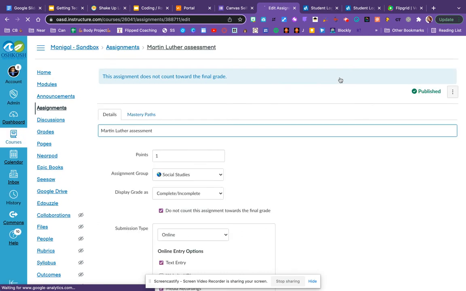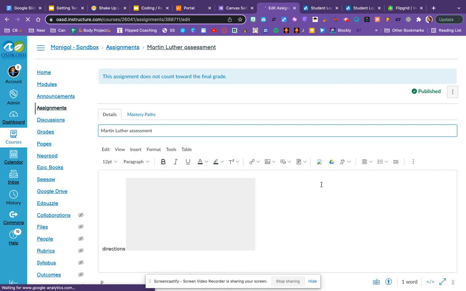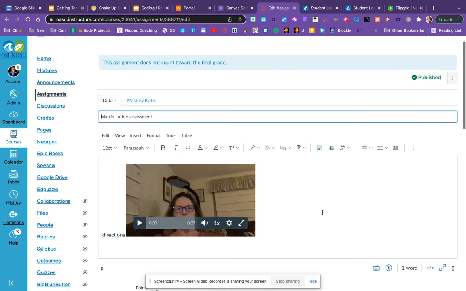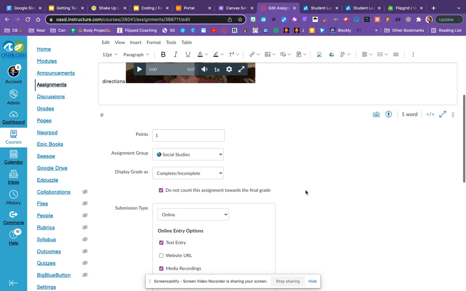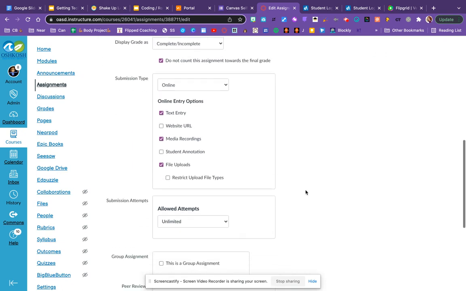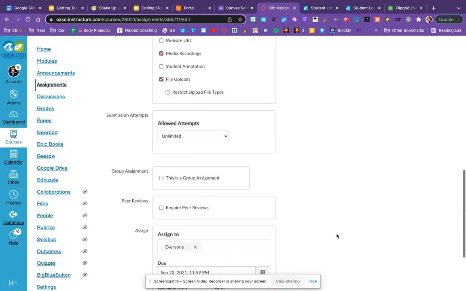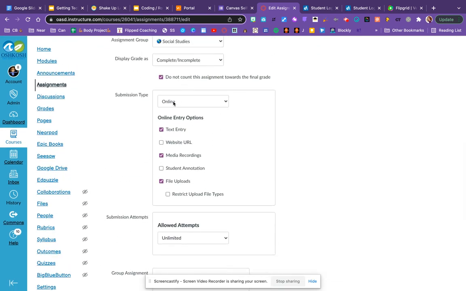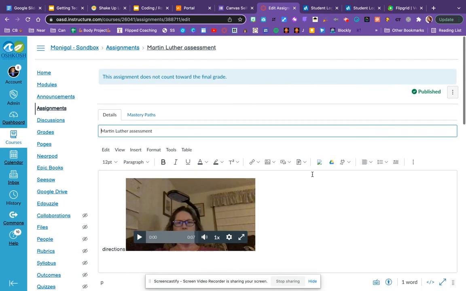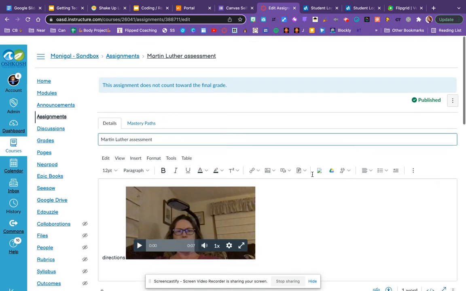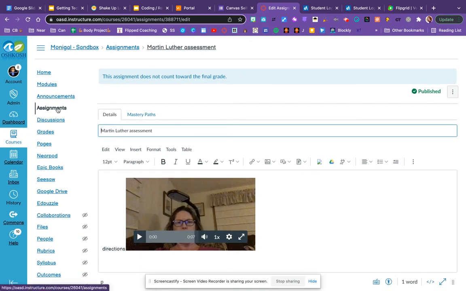how complex an assignment is. That slide deck I had did not need to be an assignment because they're just going to view it. If I'm creating an assignment, I scroll down and I've got all these pieces and choices that I need to click within that view. That's a lot of clicks. Notice that I'm having them do an online assignment and I have a bunch of choices here. I would not use an assignment unless you have them giving you some output. Otherwise, you have to jump through all of these hoops when there's really nothing that they were going to submit if I just want them to look at a slideshow.